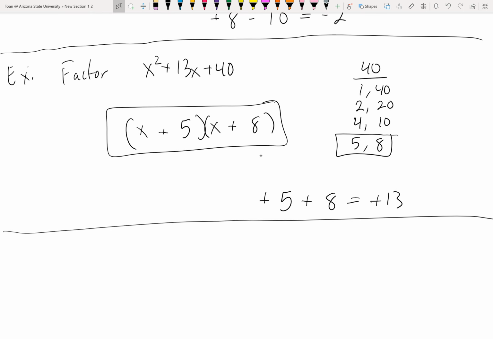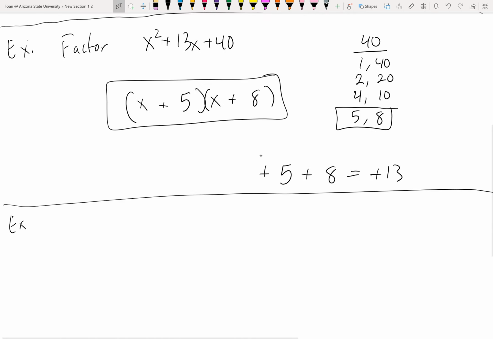It just takes practice. It takes practice until you can get really, really super duper fast at these. But I promise if you keep practicing, you should be able to get these down in 10 seconds flat. Now, it doesn't matter if I give you one variable or multiple variables. If the leading coefficient is 1, you start with the same thought process. We just have to tweak our original parentheses.